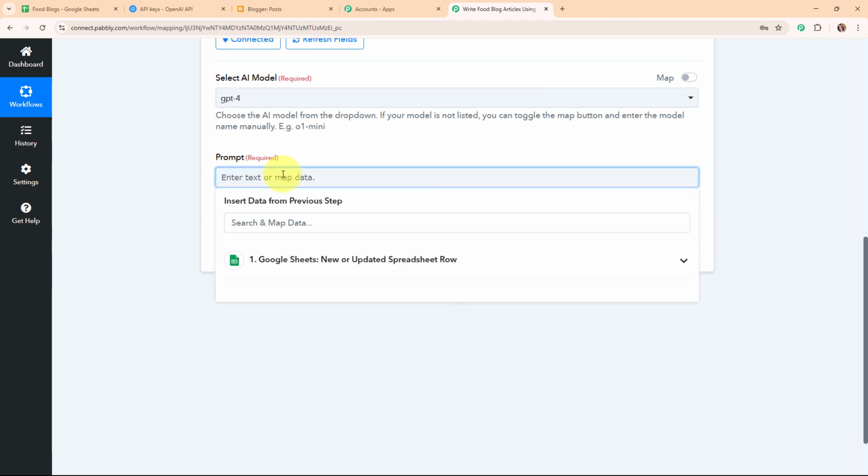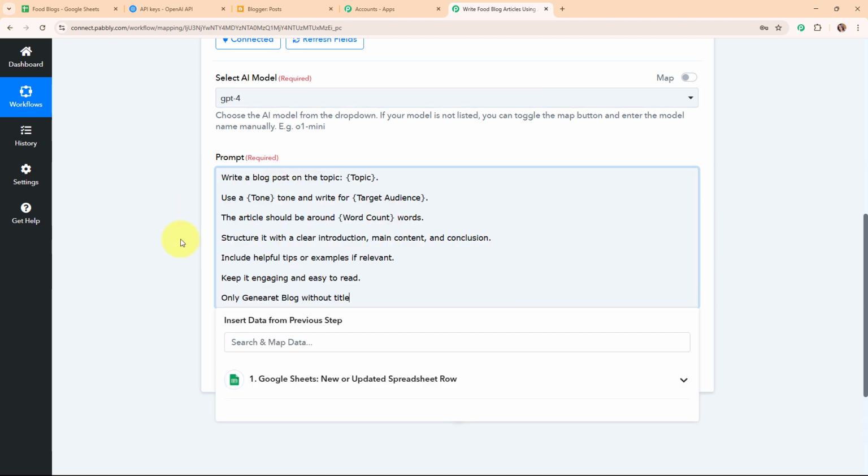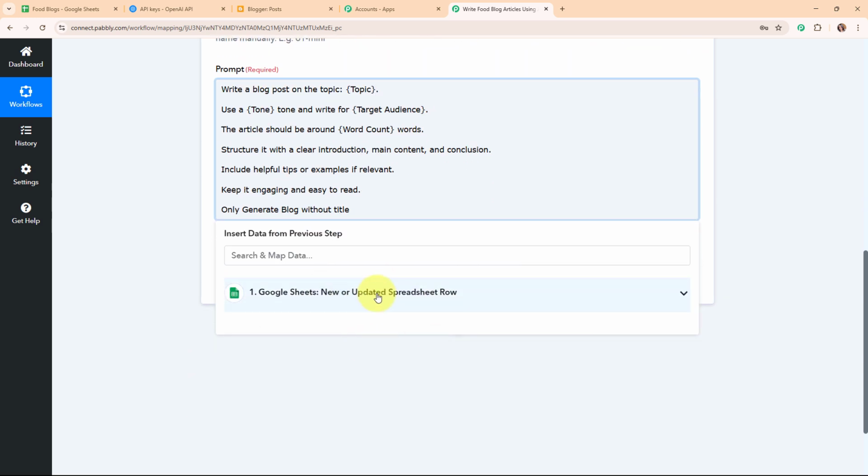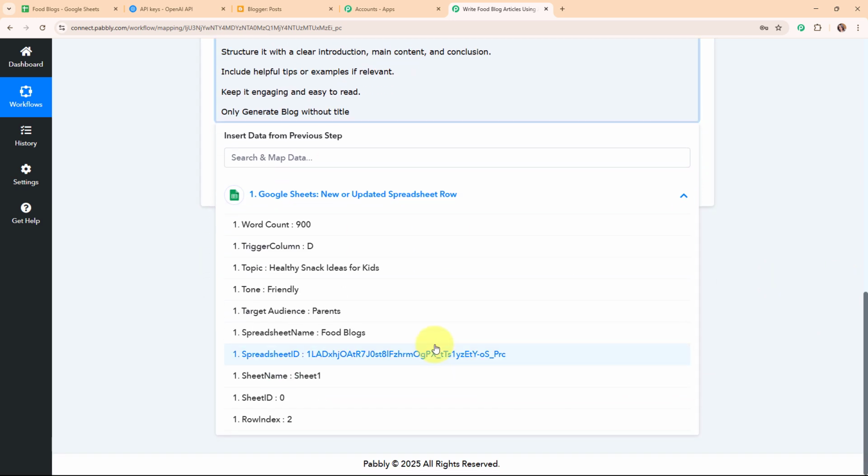Alright, so here I'm going to add a relevant prompt. Alright, so here you can see I've successfully added a relevant prompt over here where I've added some instruction and the detail as topic, tone, target audience and the word count. Alright, so now here instead of entering these details manually, here I'm going to map the data. Mapping data means insert data from previous step. That means here I'm going to map the data from the response that I've received in my trigger step or my previous steps. Mapping makes the text dynamic so that whenever we're going to receive new details to our Google Sheets, then automatically this previously existing detail will be updated with the new one.